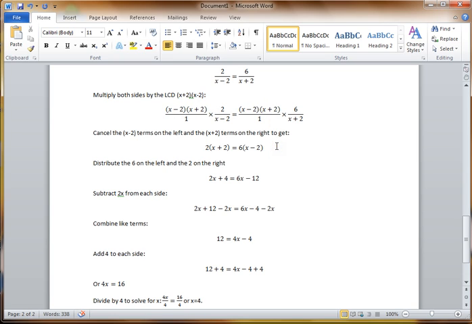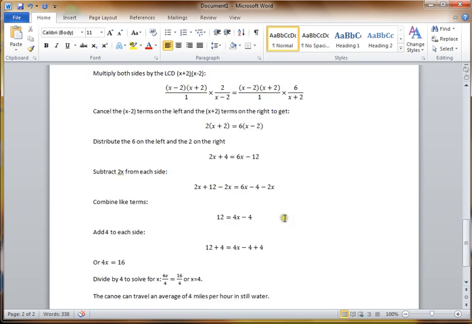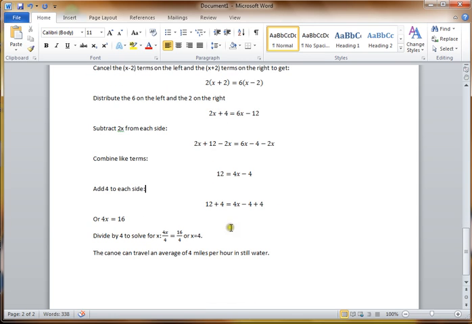And again, this is the same thing as what some people would call cross multiplication. I like this better than cross multiplication because when you start adding something on, this technique still works. Whereas if you have something added on, you have to get a common denominator before you can do the cross multiplication step. Alright, so then you just distribute the 2, distribute the 6, clean everything up, add and subtract everything from both sides. And at the end of all of this, you get x equals 4.